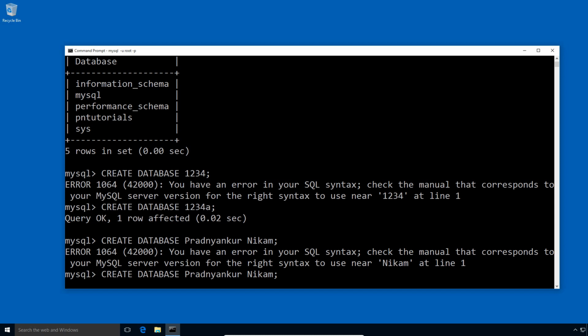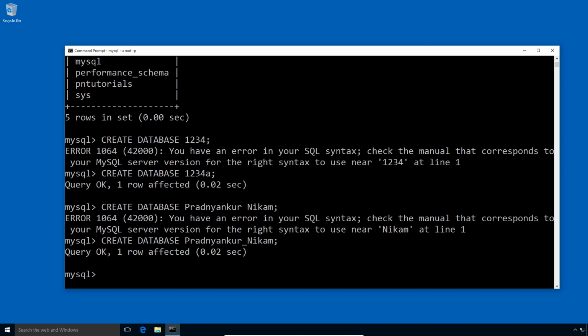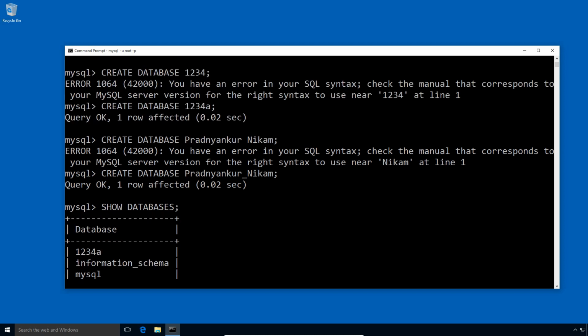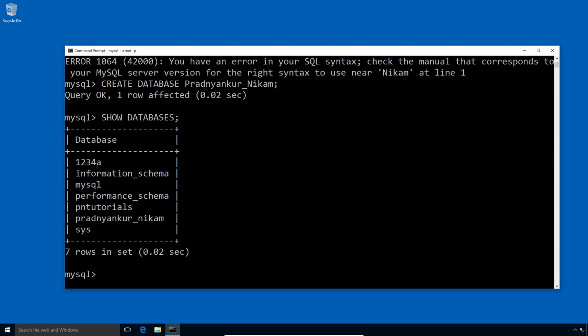But if I create a database name like create database Pradnyankur underscore Nikam, press enter, and it was successful. We can confirm it using show databases semicolon, press enter, and we can see the list of newly created databases.